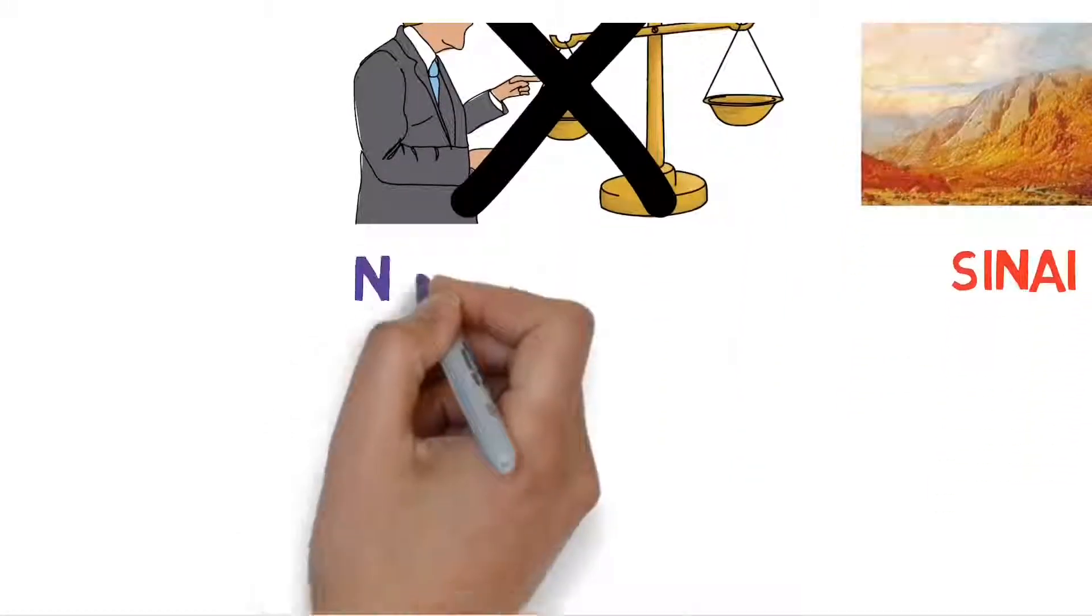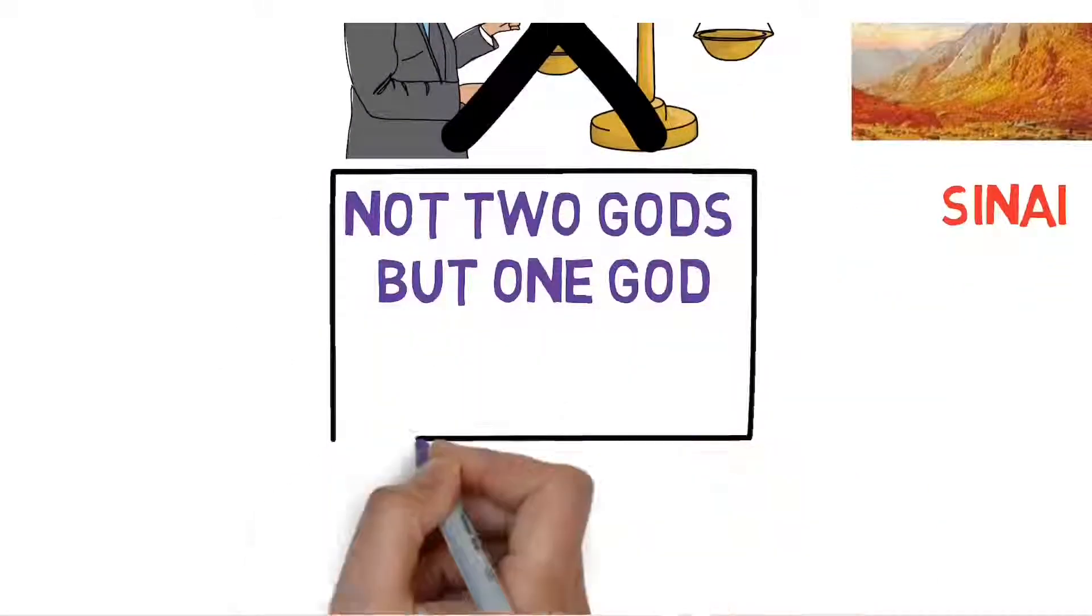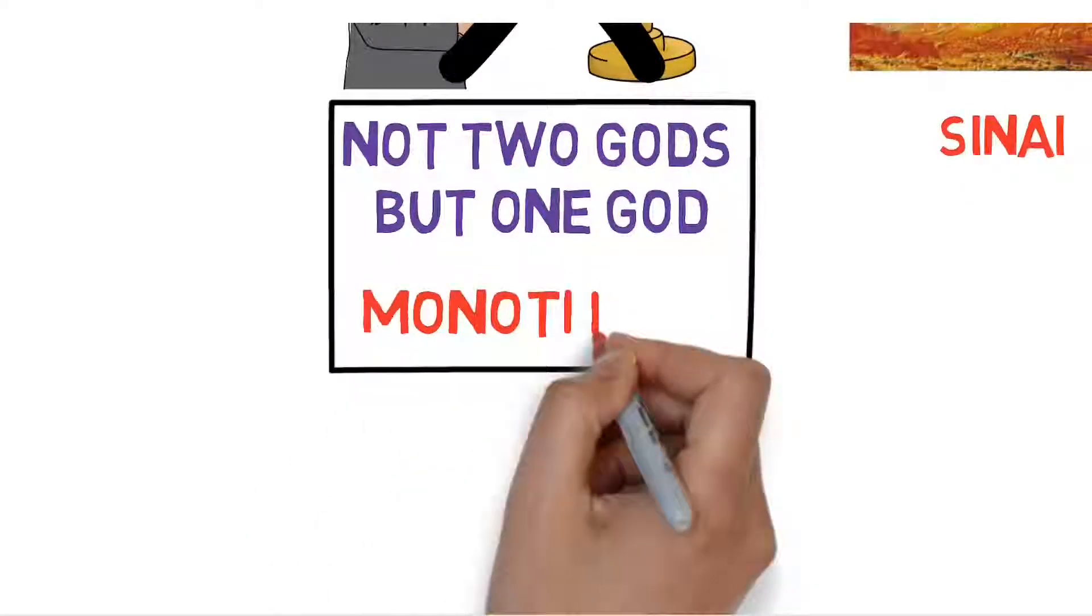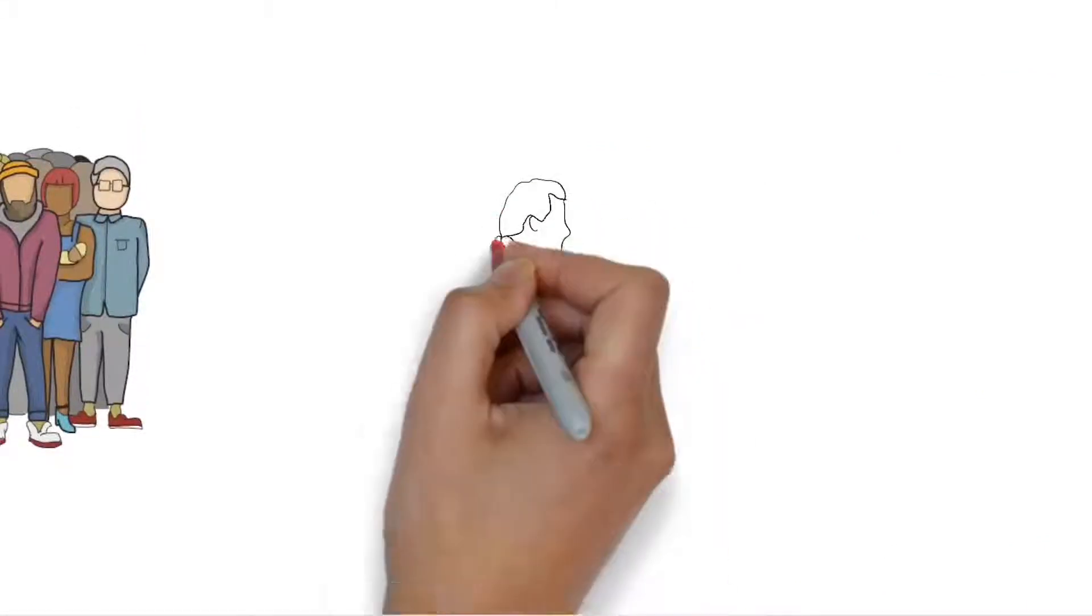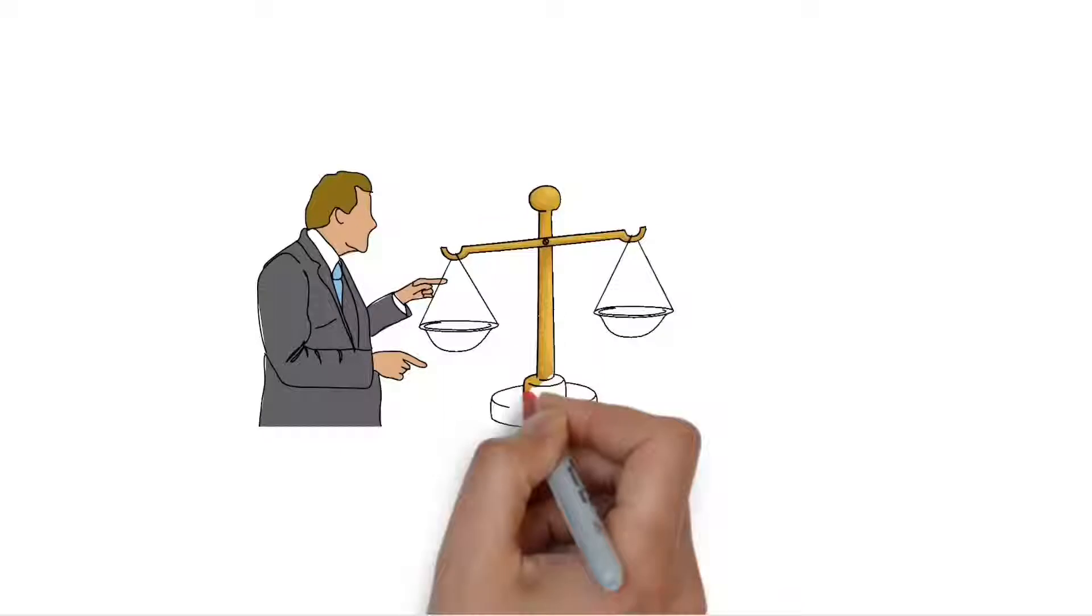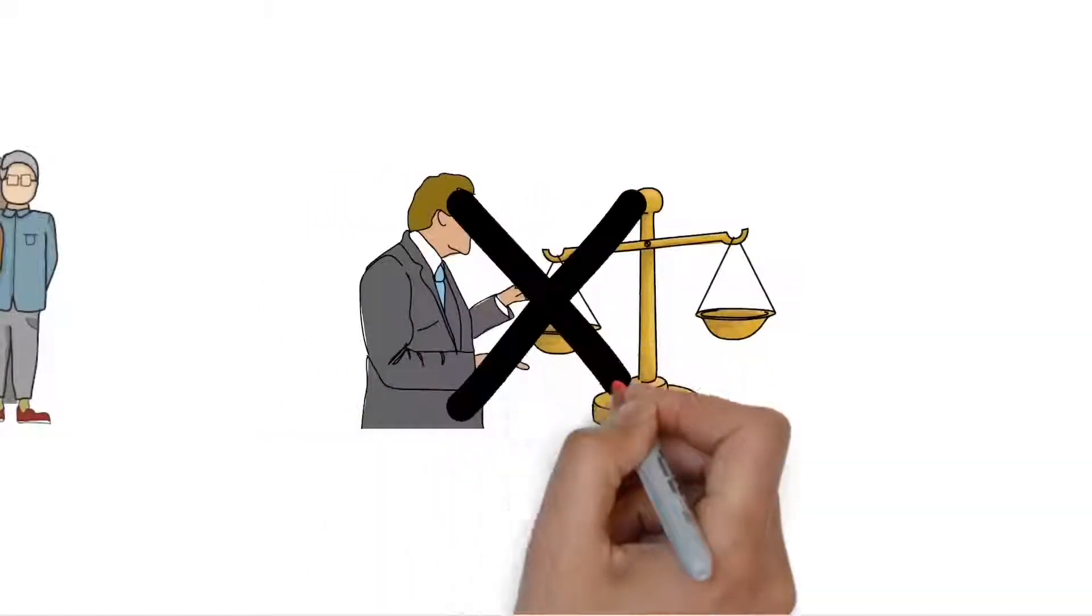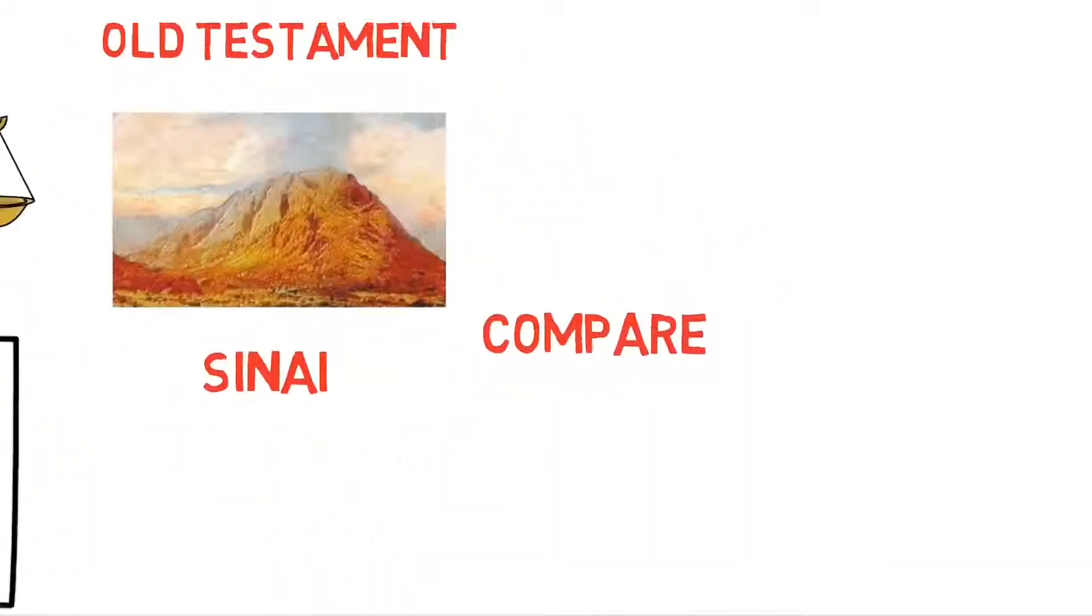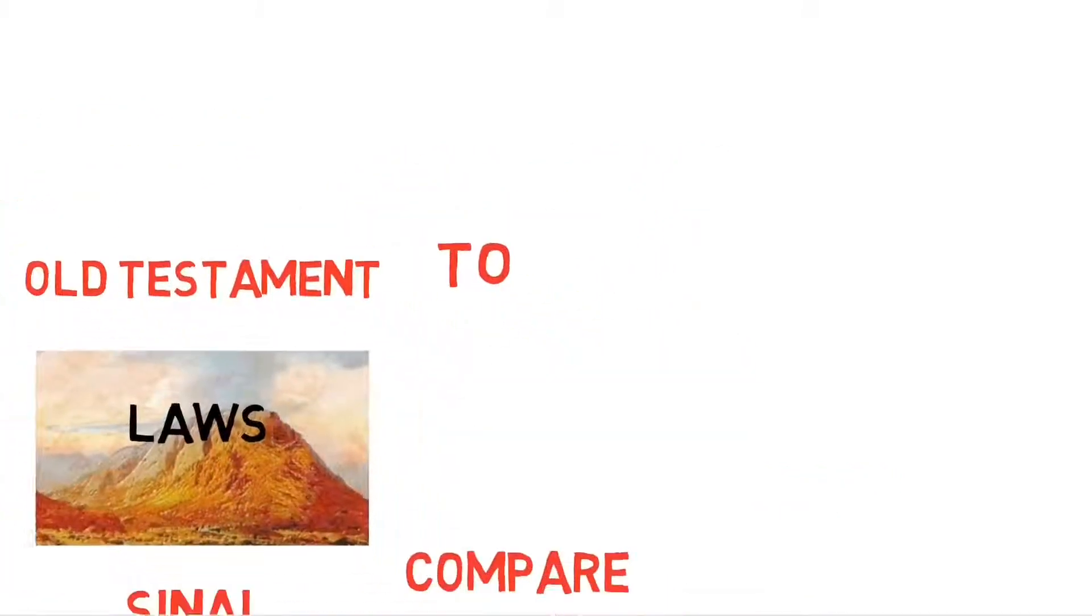Because, we do not have two different God. The God of Old Testament and the God of New Testament are same God. And we believe in monotheism. So, why we get these types of concepts about God? That is not true. From where we get this concept? Because, we compare the Old Testament laws to our world.